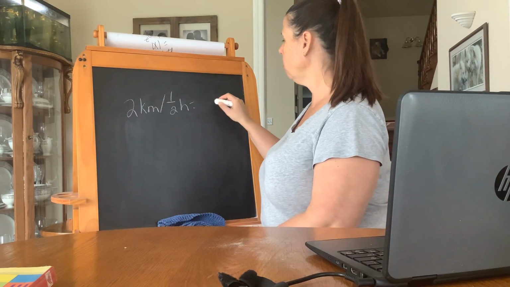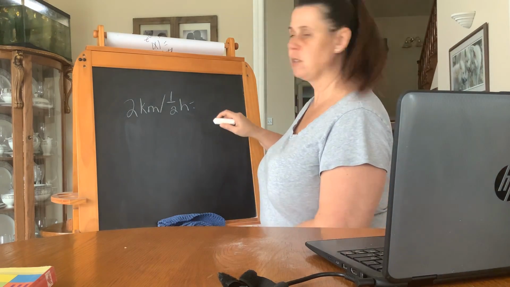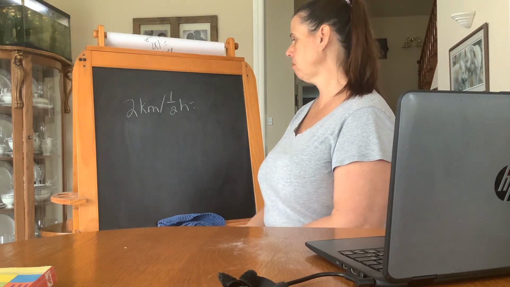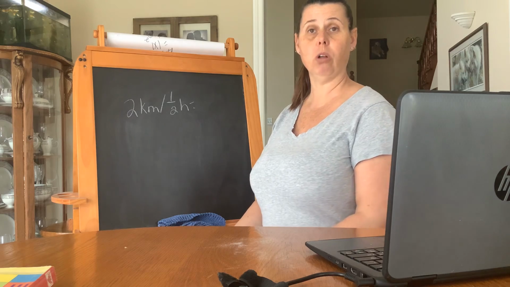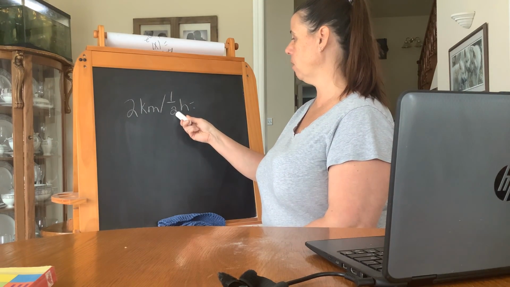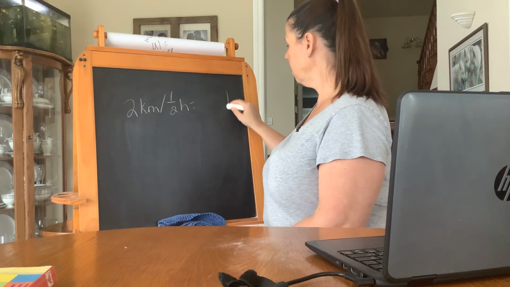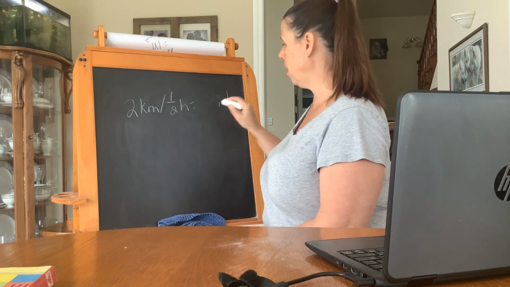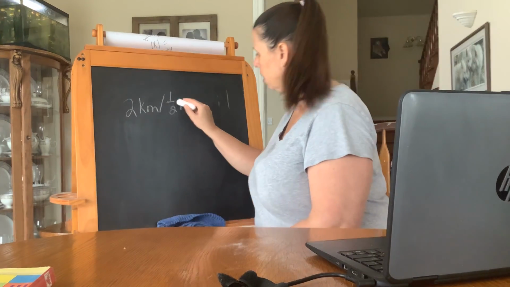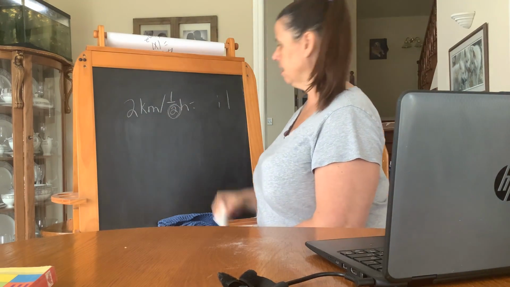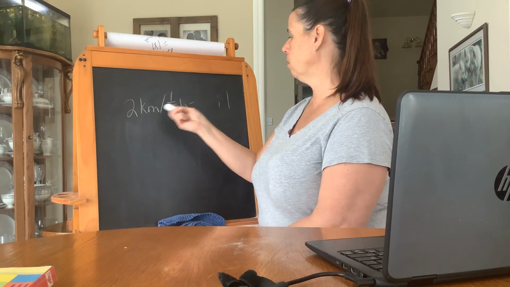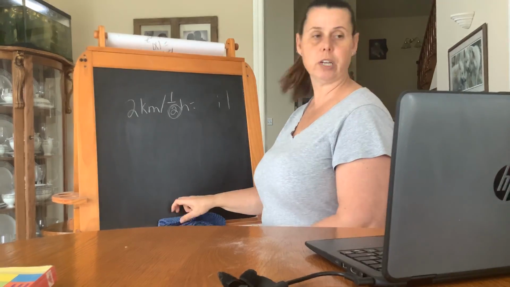Well, how far could they walk in a full hour? Well, how many halves make a whole, right? If I can walk this in half an hour, how much is it to 1? What do I have to do to get from half to a whole, right? Here's your hint. Times it by 2, okay? So I have to double this and double this, right?